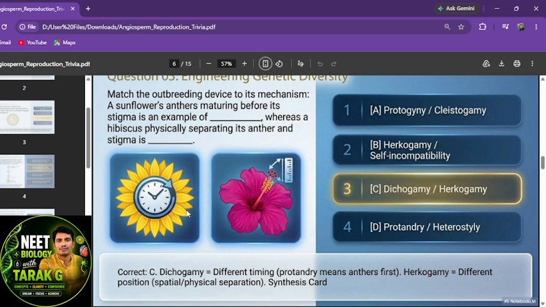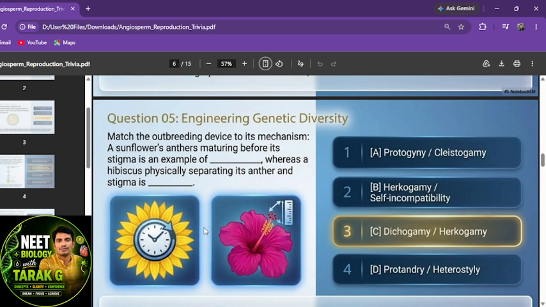The same thing we can see in earthworms also. Earthworms are hermaphrodite, yet there is no self-fertilization, because the male and female phases ripen, or come into the sexual stage, at different timings. Like here, protandry means the anther ripens first and releases the pollen grains. At that time the stigma won't receive them. That's why it depends on cross pollination.